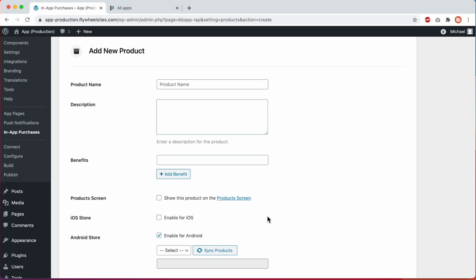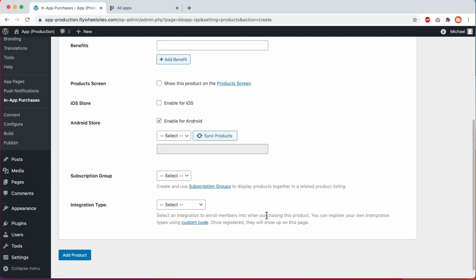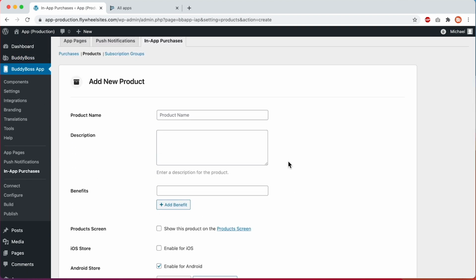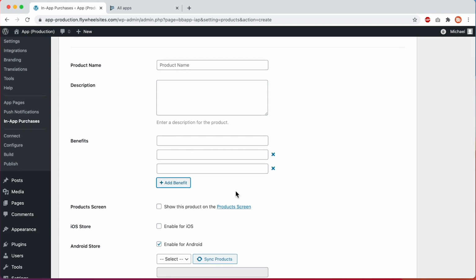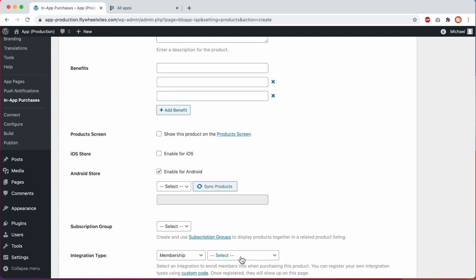From your app settings, you can control which content is unlocked when an in-app purchase is made, as well as information to explain and promote the purchase, such as a description and a list of benefits. In separate tutorials, we will also show you how to create in-app purchases in your Apple developer account, how to activate the in-app purchases component in your app, configure the settings of your in-app purchases and products, and how to connect your in-app purchases to membership plugins and LearnDash courses.